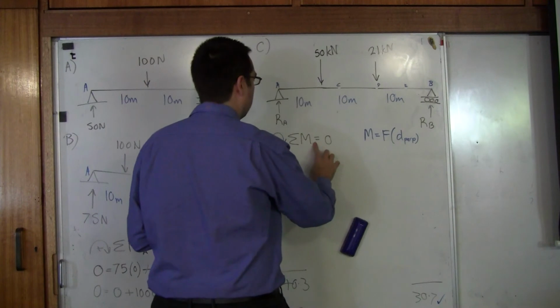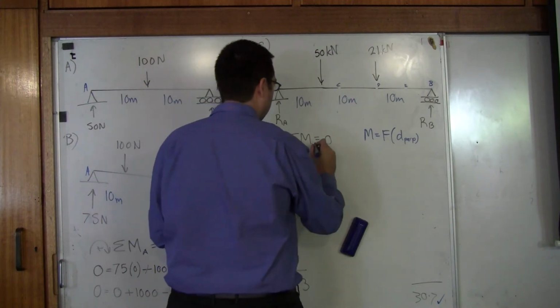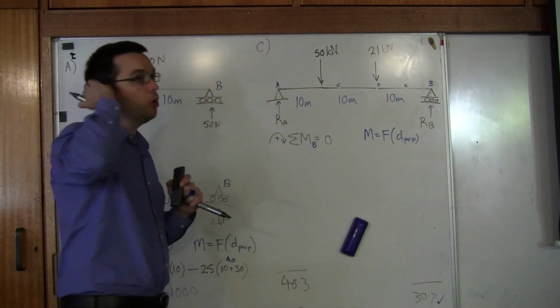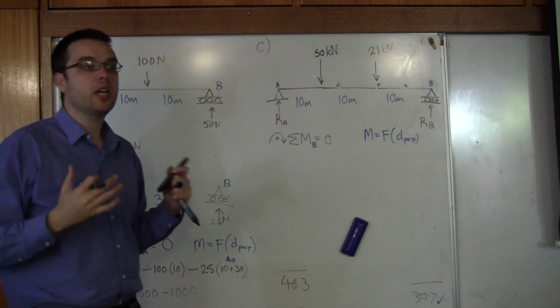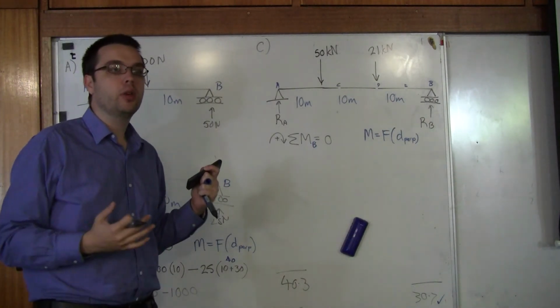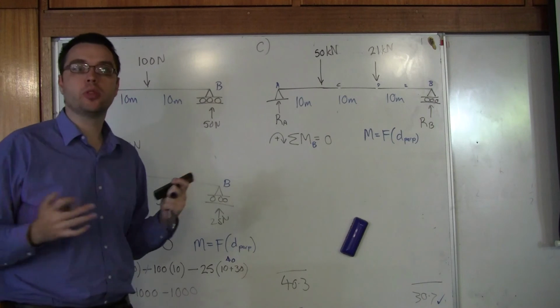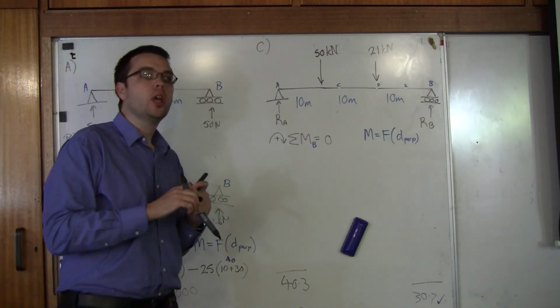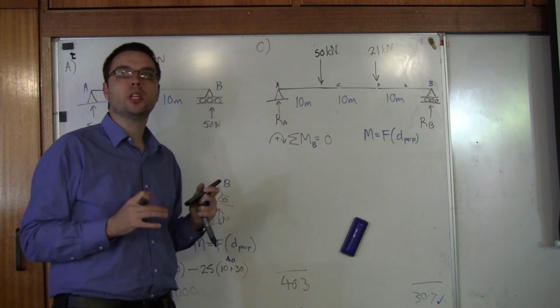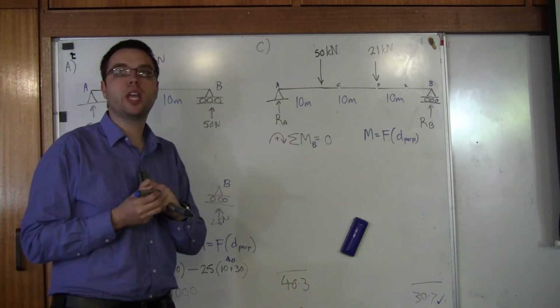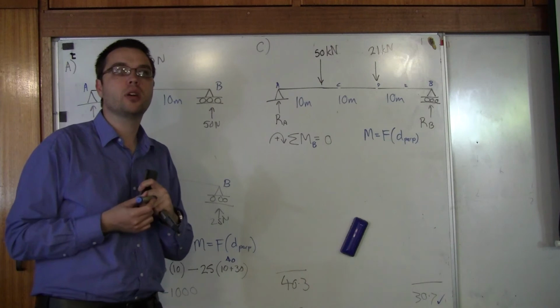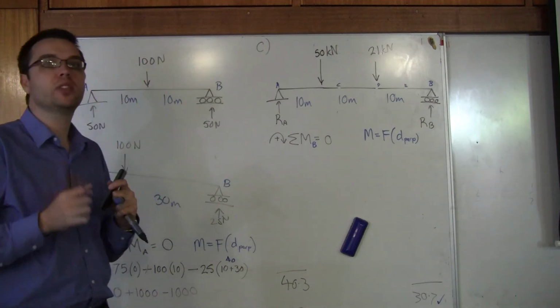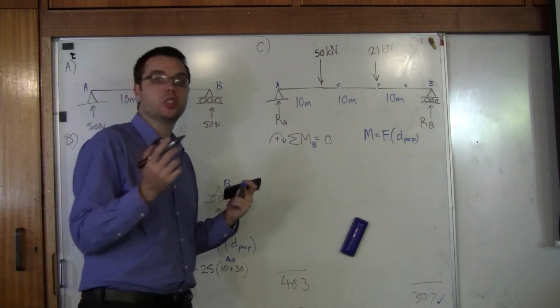Okay. Is there a faster way than doing that? We don't need to do moments from B again. What we can do is just add up the vertical forces, like we did at the start. We can just do the sum of the vertical forces, and that saves us one equation. But I would say to you, when you've finished the exam and you're sitting there doing nothing, go back and do what we're doing now. Take moments from the other side, and that serves as a very effective check. If it works from both directions, you're happy.